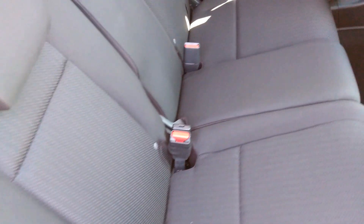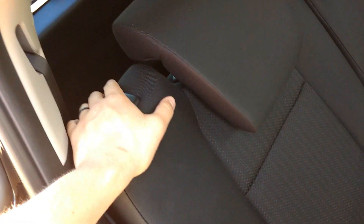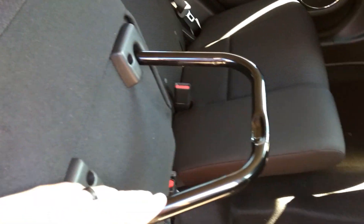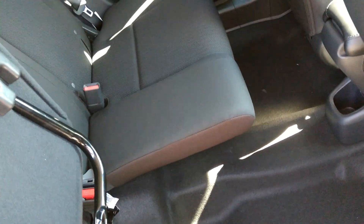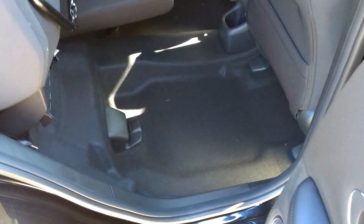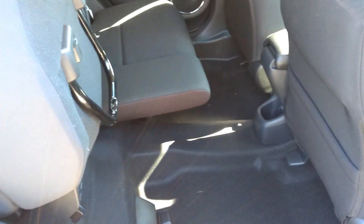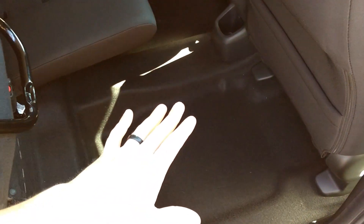What we just did was configuration number one. Now this is what we call the magic seat configuration — push that bar down and you have full access to the back floorboard of the car. This makes things a lot easier if you buy a big plant or something from the store that you can't lay down but need to stand up. This is an awesome feature.